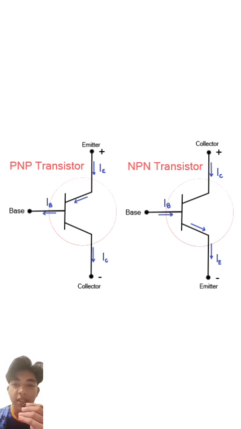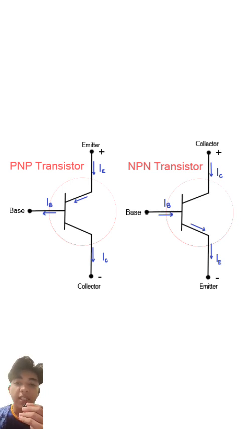Second, the collector is the terminal that collects the charge carriers after they pass through the base. It is moderately doped and larger in size to handle the heat current. In an NPN transistor, current flows from the collector to the emitter, and electrons as charge carriers move from the emitter to the collector. In a PNP transistor, the direction is reversed. Current flows from the emitter to the collector, and holes are the majority charge carriers.